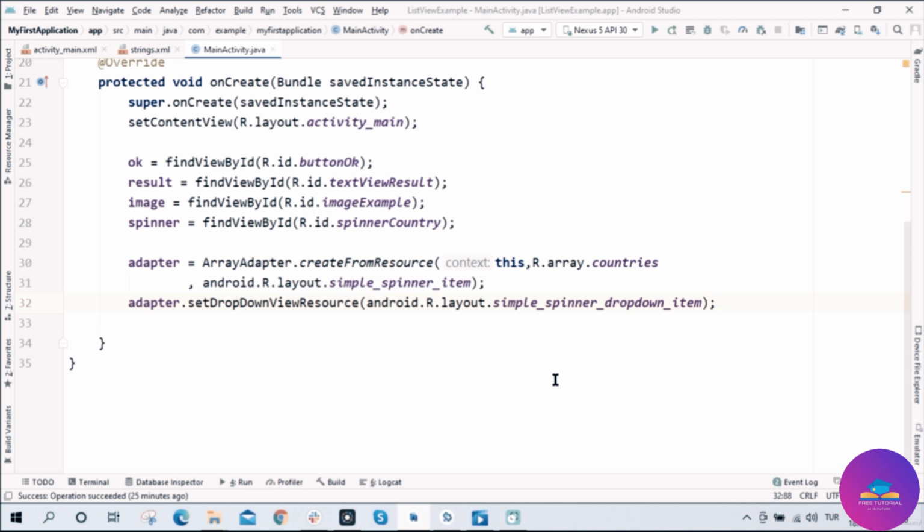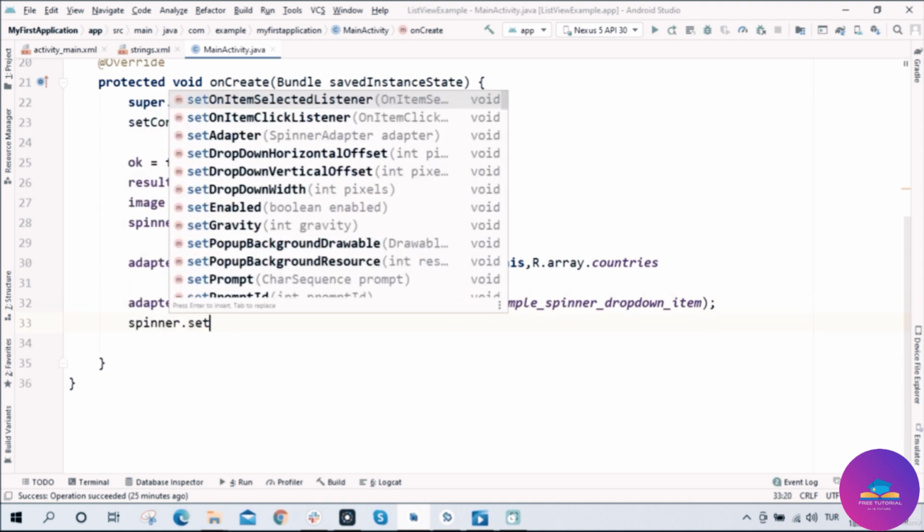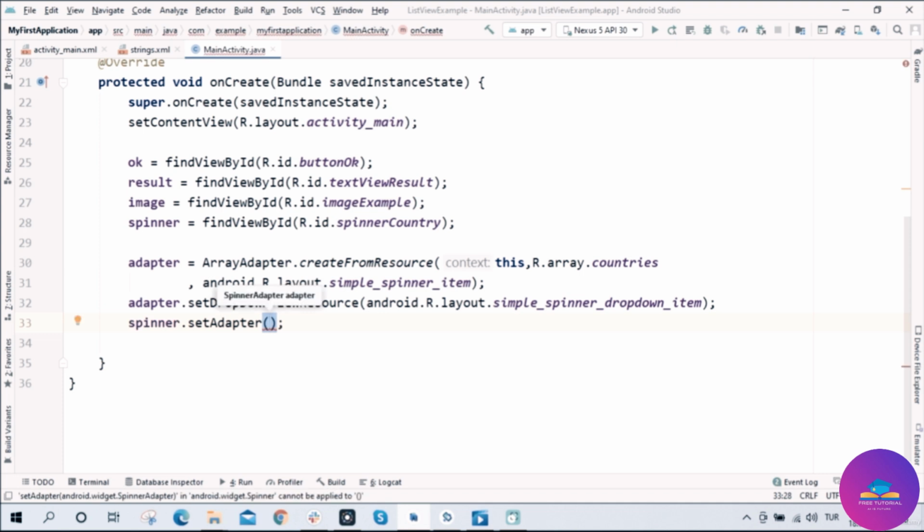I'll just need to assign this adapter to the spinner. How do you do that? I will just write spinner.setAdapter and adapter. So now these codes will fill in the spinner with the countries array. Now, let's check it just to make sure that we have done this so far so good.